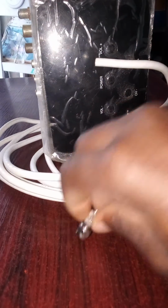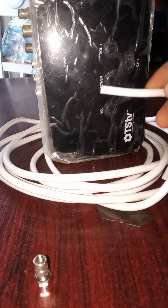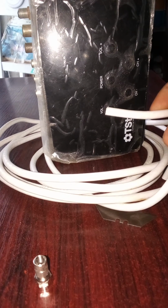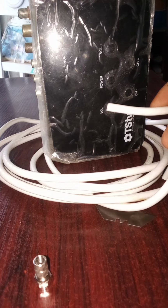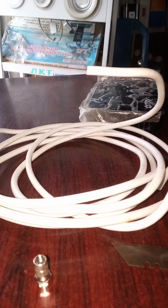Okay, this is my F connector. This is a good one, F connector. And this is my coaxial wire. Some might know it as DSTV wire or satellite wire, coaxial wire or RG6 wire. Alright, so this is what you do simply.